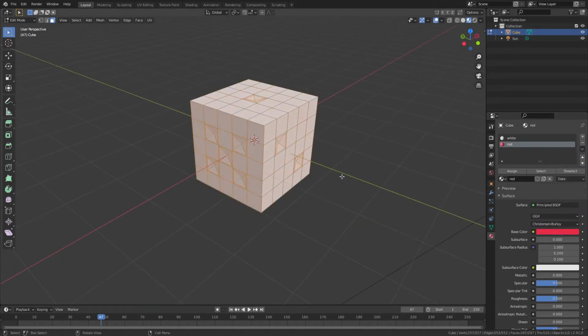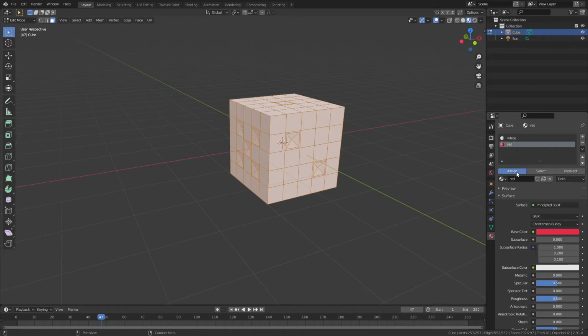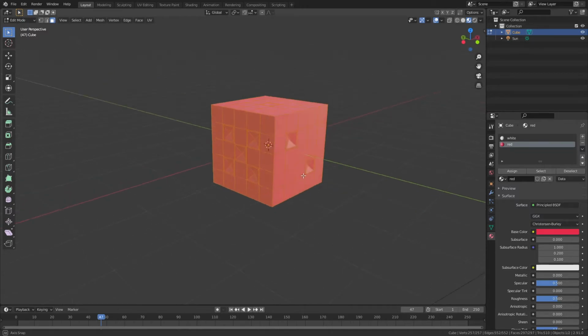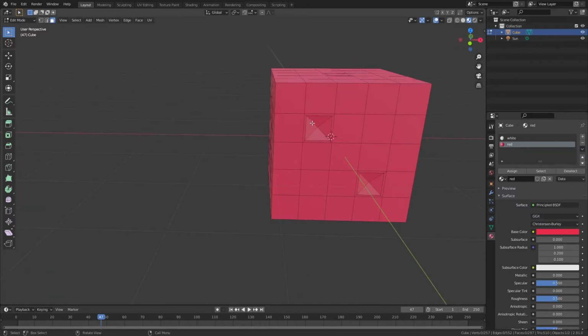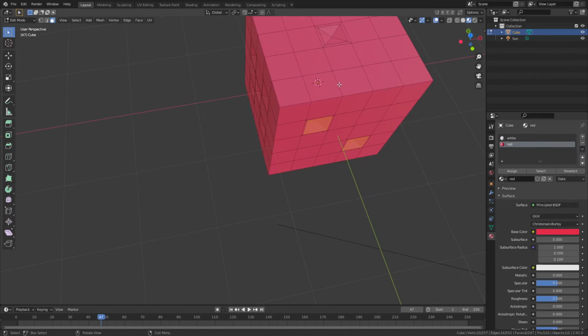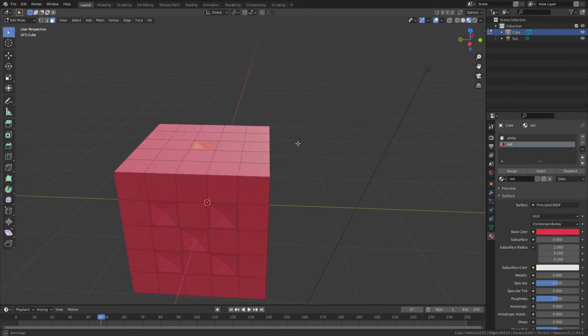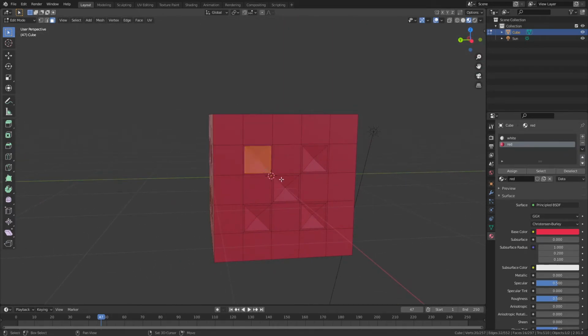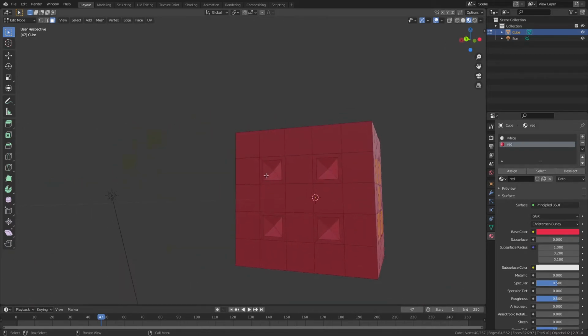Alright. Press A, select, remove, assign. Remember, this bar only shows in edit mode. Now choose the other side. Want to make them become white.